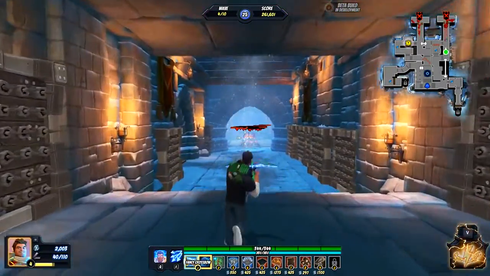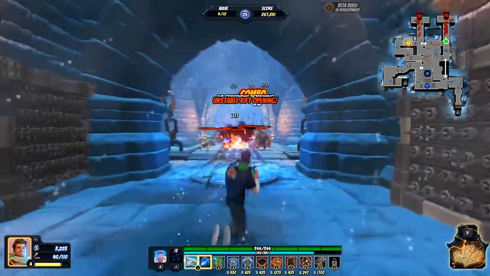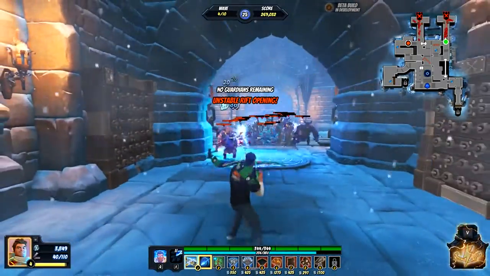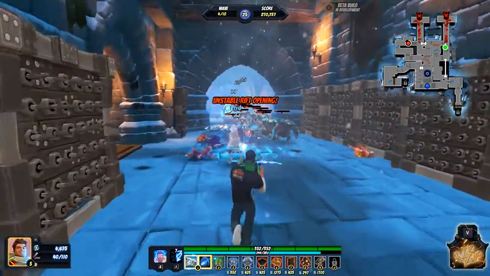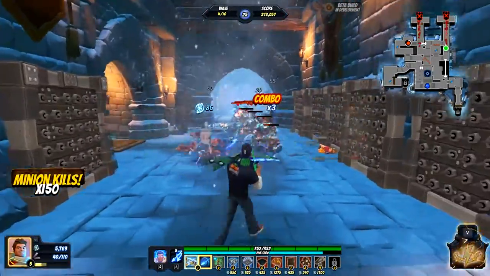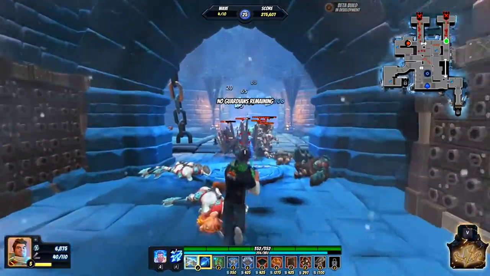Alright, now we don't have enough for anything else at the moment. We're going to try to get these guys to explode from lightning damage and arrows. If we can get them to not go too far, then we should be able to take out that unstable rift.